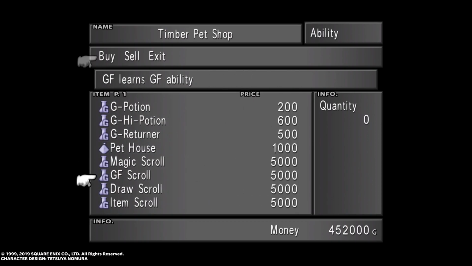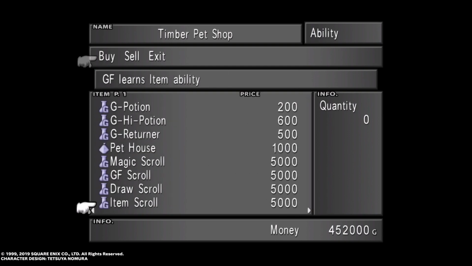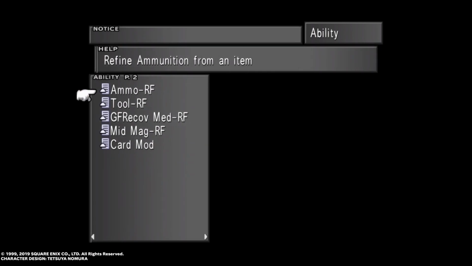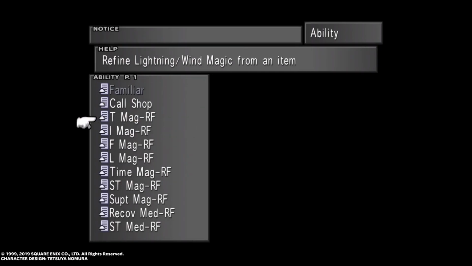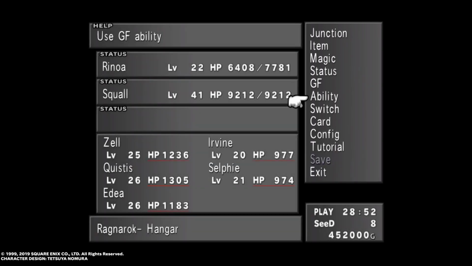And then you can really customize your GFs at this point and get exactly what you want at this point in the game. There will be other shops too that we open up, so don't think that that's it. There's still more to do, a lot more to do actually.